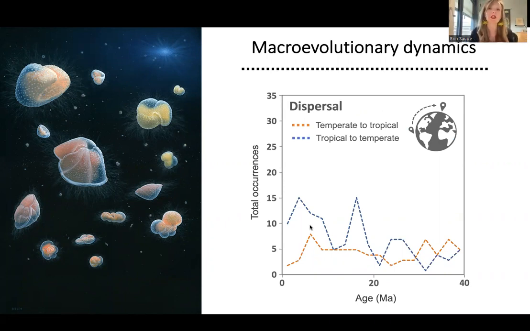This was because we see dispersal was reversed. It occurred predominantly from low to high latitudes, so an out of the tropics pattern for at least the last 10 million years. So again, the reverse of what you would expect if it were to be contributing to the emergence of the modern day LDG.